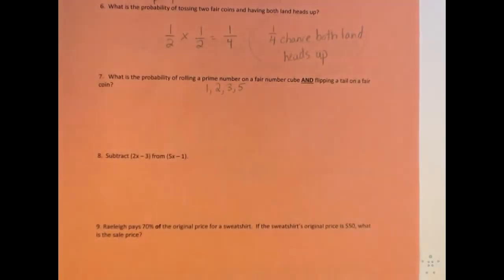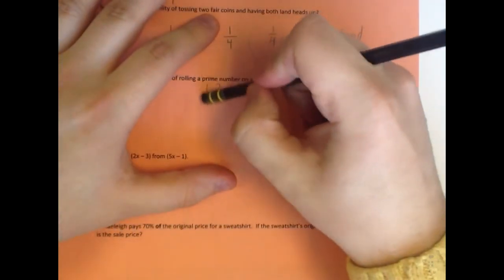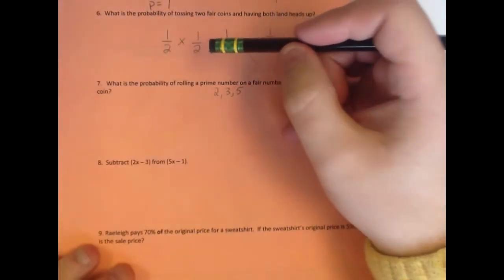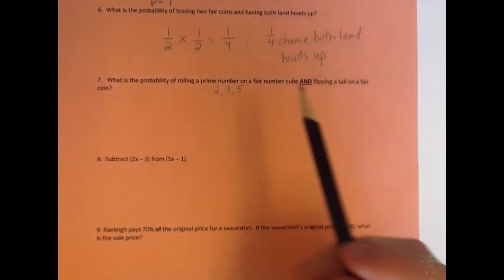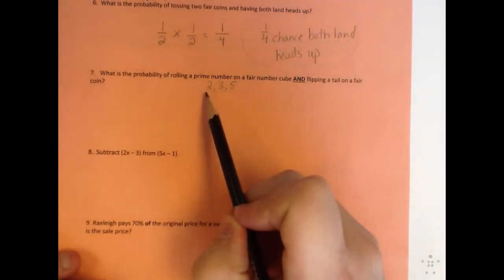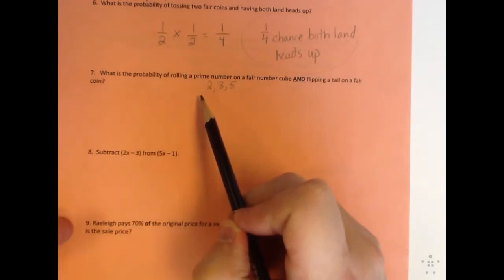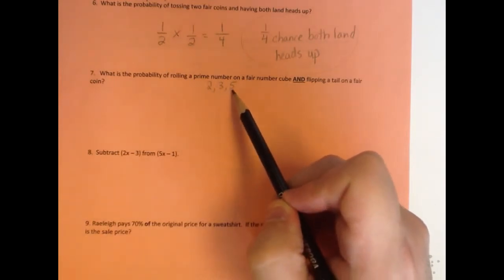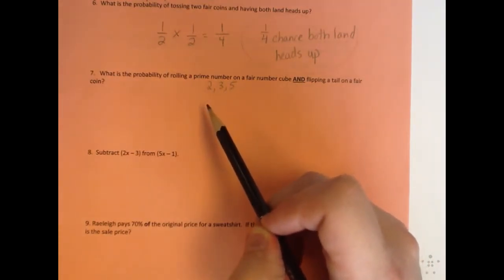By the miracle of technology, I'm back already. That was actually 10 minutes. I went down and spoke to my favorite math teacher. We'll let you guess who that is. They informed me number 1 is not a prime number. So I was incorrect in giving you that information. The only prime numbers on a die are 2, 3, and 5. 2 is divisible by 1 and itself, 2. 3 is divisible by 1 and itself, 3. And 5 is divisible only by 1 and itself.